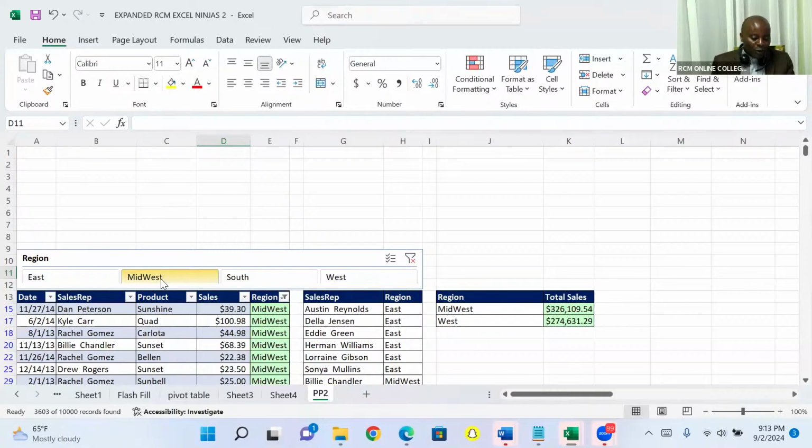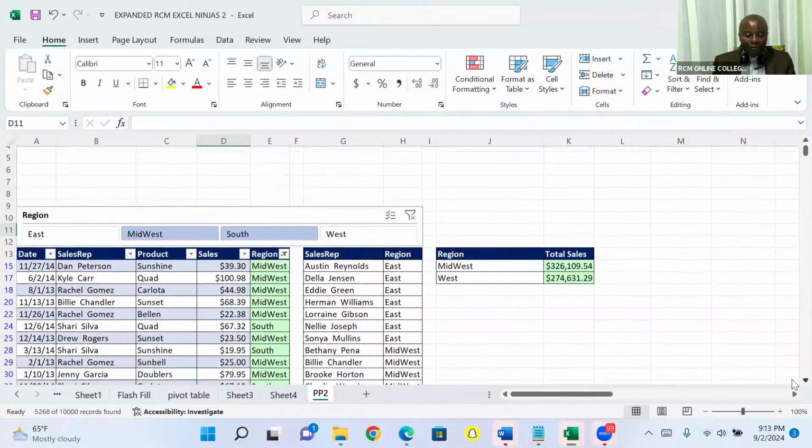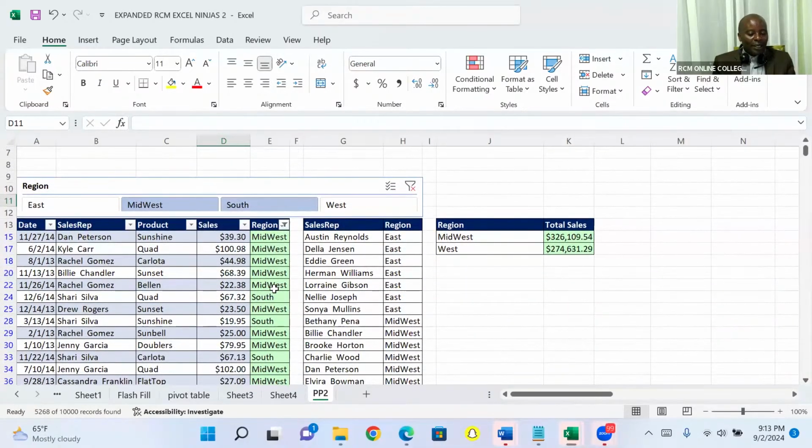You see, first of all, control basically makes the ball. If you guys watch football, there's a way you can just control the ball at the middle of your legs here. So once you press control, then you'll be able to move and, for example, pick South, and then you release. So now you can see we have Midwest and South highlighted. And if you look at your table here, you're going to see Midwest and South.